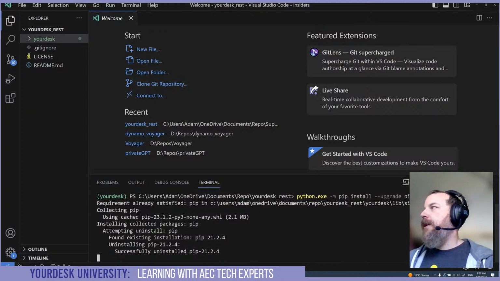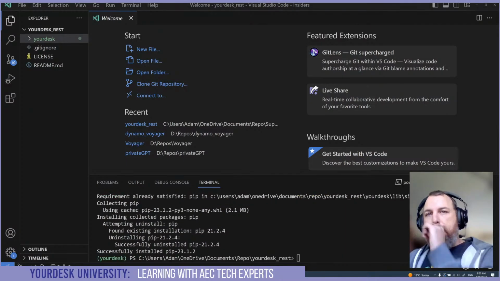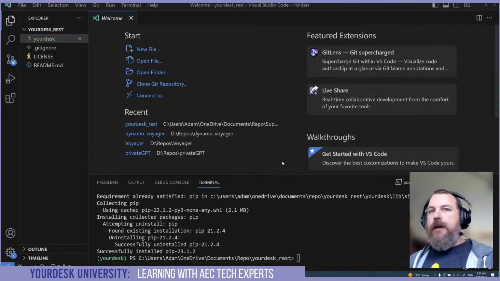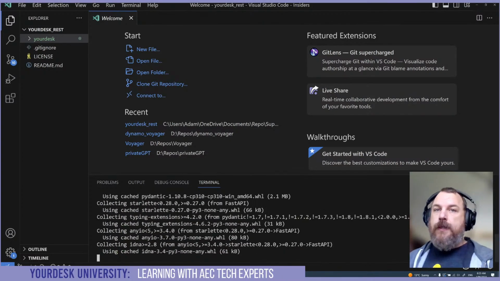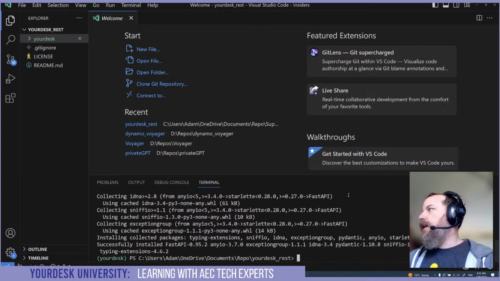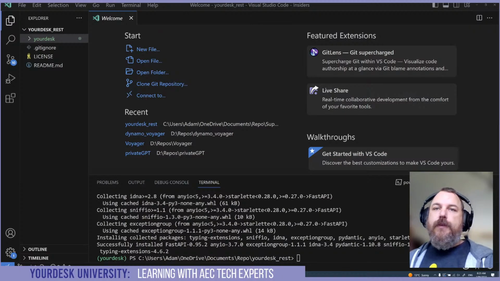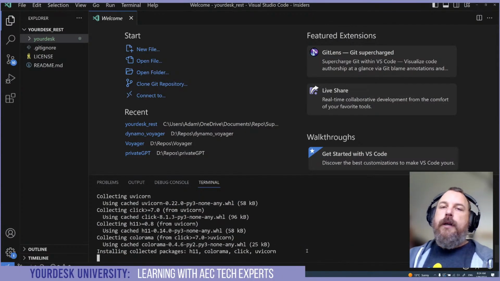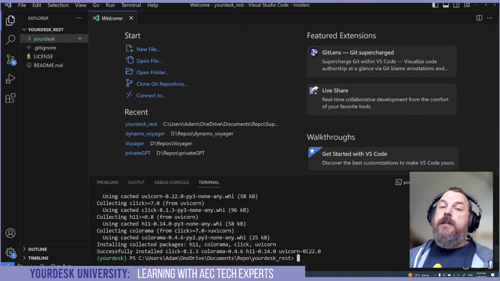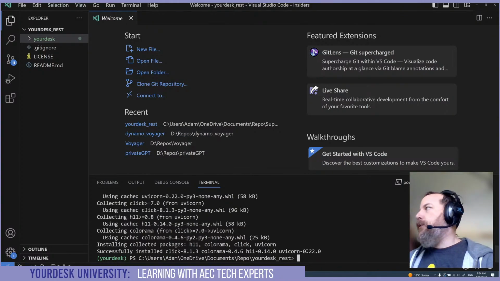So there we go. Now there are only 3 packages that we need for this. One is FastAPI. This is our interface that handles all the REST and does all the clever stuff for us. We've got another package here, which is Uvicorn. Uvicorn allows you to run on your local machine as a REST service. It sets up your computer as a REST service for local debugging.